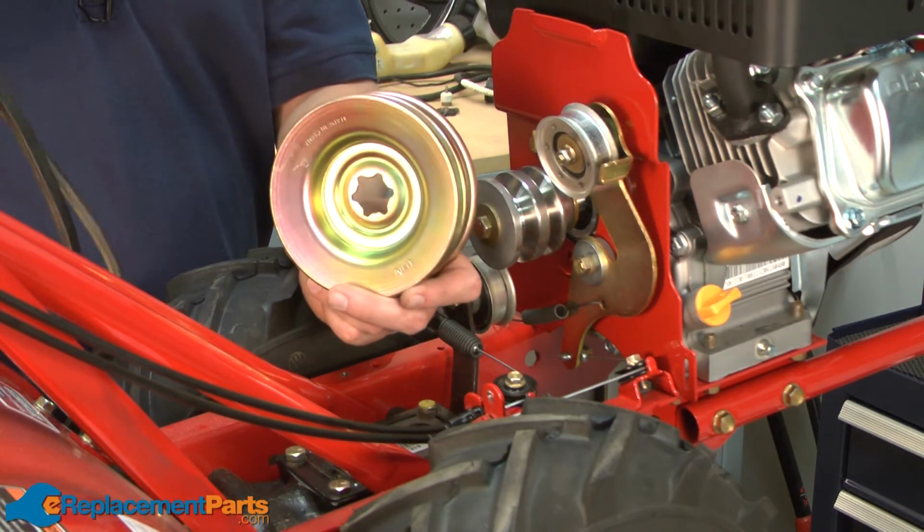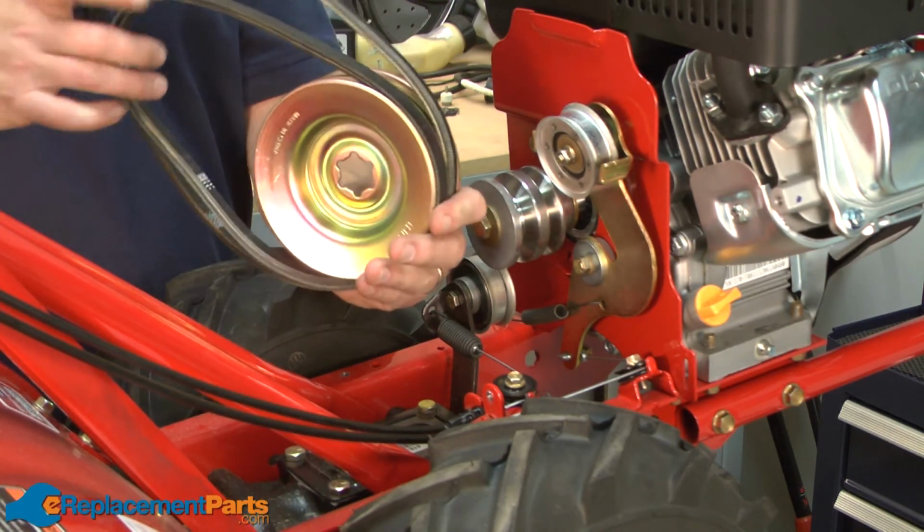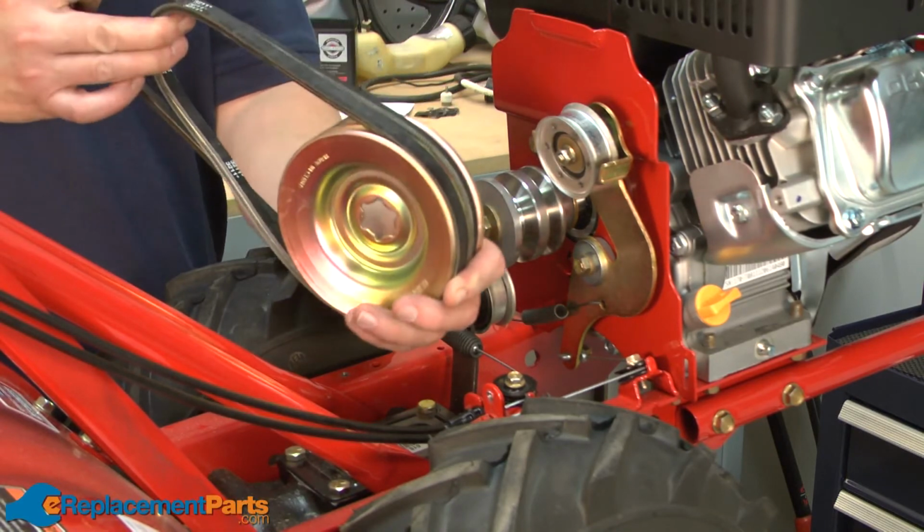Now we can install our new transmission pulley. I'll line up the reverse and the forward drive belts on it before I insert it back into the machine.